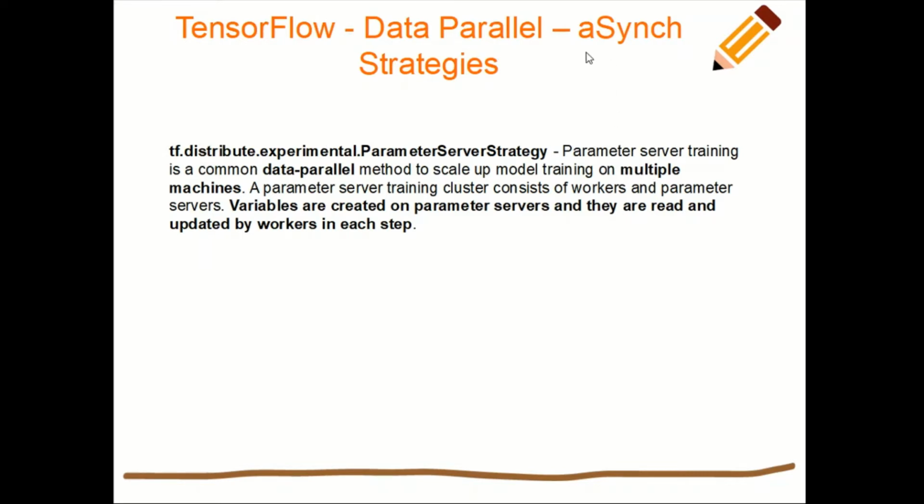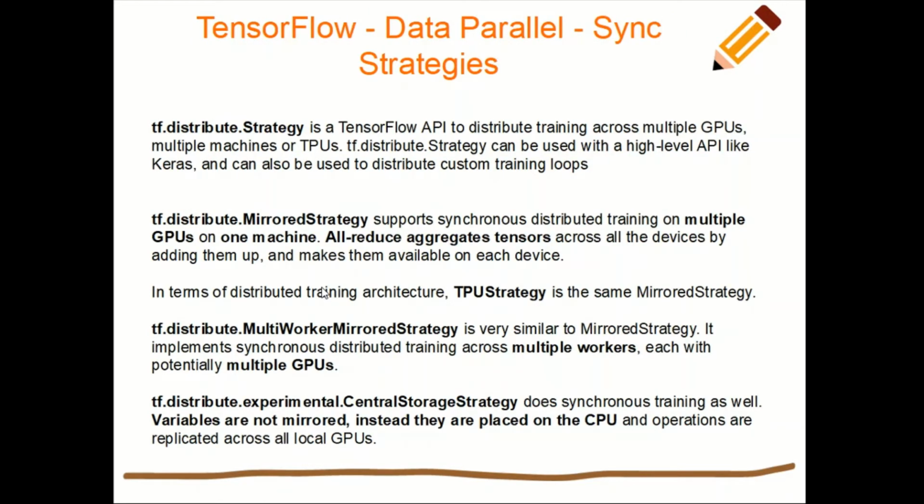This is going to support asynchronous training types of algorithms. Basically, certain machines are going to act as parameter servers, and multiple machines are also supported on this. Variables are created on the parameter servers, and they are read and updated by workers in each step. Okay, so we have a choice of synchronous and asynchronous algorithms and strategies in TensorFlow.